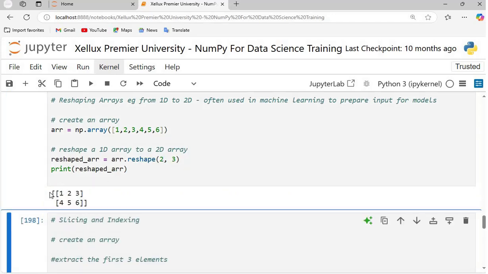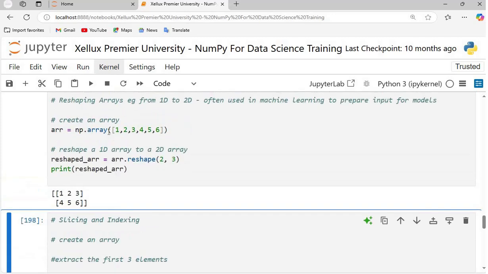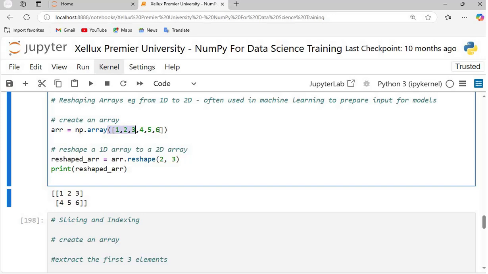So these are 2 rows here, 3 columns. So that's how you convert a 1D array into 2D. Remember, it depends on the length of this. If you do 10 now, let's do 10 for you to understand quickly: 7, 8, 9, 10.